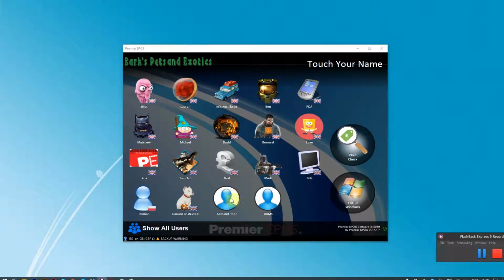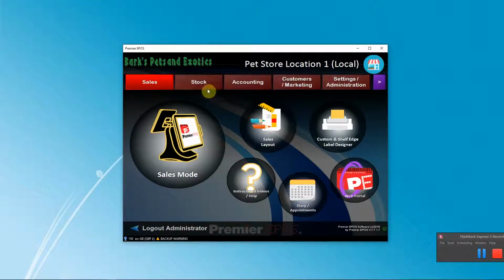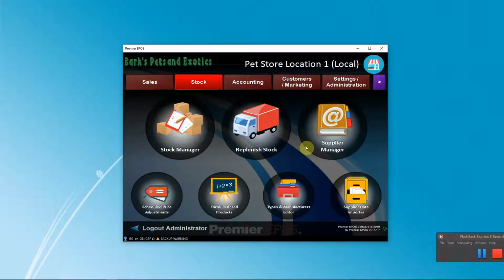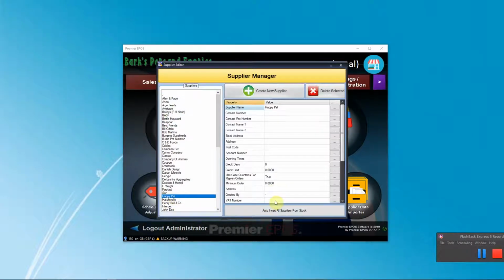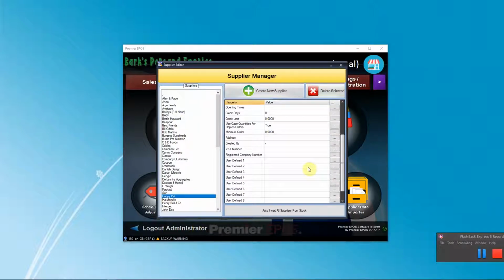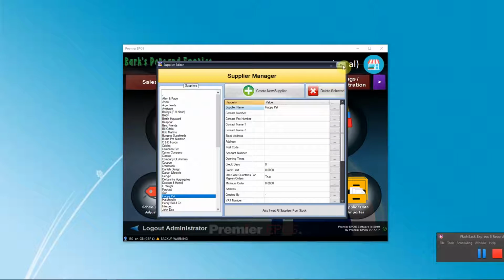Today I'm going to show you how to do a data import based on your own data, so from an Excel spreadsheet. So, what you need to do, we'll log ourselves in. First off, you obviously need to have a supplier ready to receive this information. I've already gone ahead and put one in, so I'm going to be putting in details for Happy Pet. So you create a new supplier, add in any details you need regarding the supplier. Now we've got somewhere where this data is going to be held in terms of the supplier.